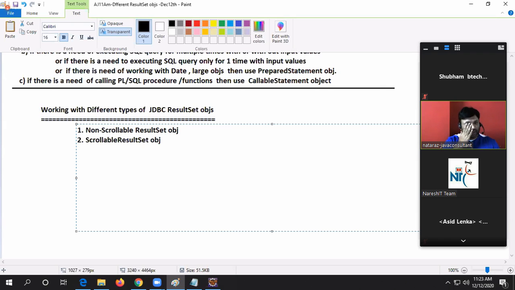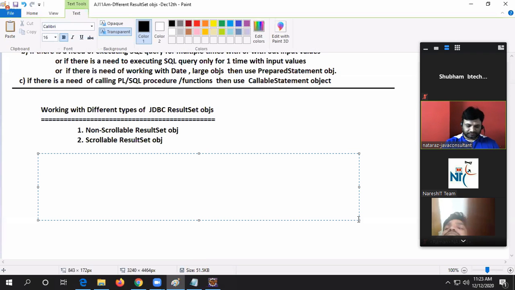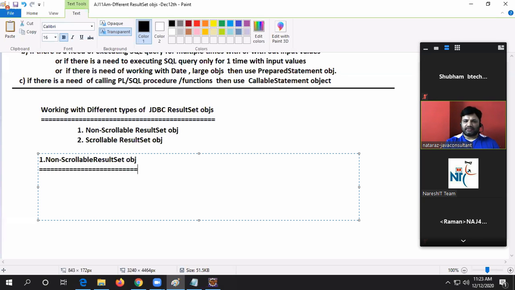Number one, non-scrollable result set object. Number two, scrollable result set object. Whenever we execute a select query, we get a result set object, but there are two types of result set objects, guys. Number one, non-scrollable result set objects.